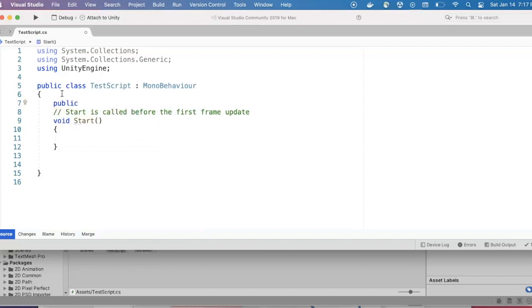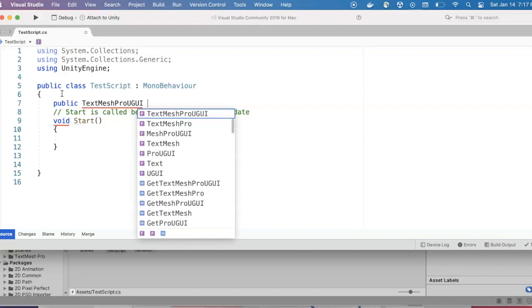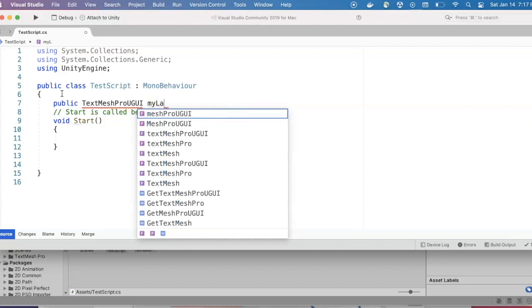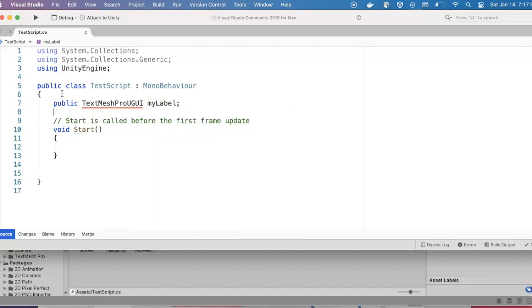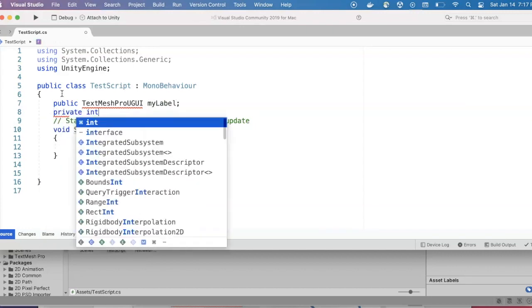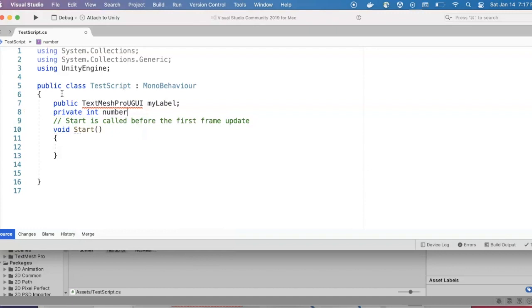I want it to have a public TextMeshProUGUI, and don't worry if it's underlined. Mine's going to be underlined until I do something else. So I'll give the variable name myLabel, and then a private int that is just the word number.